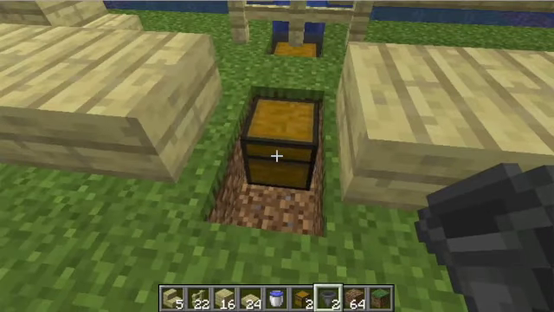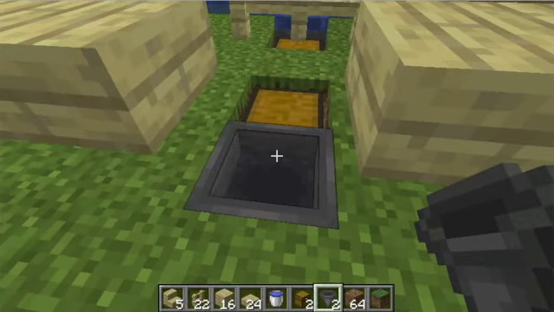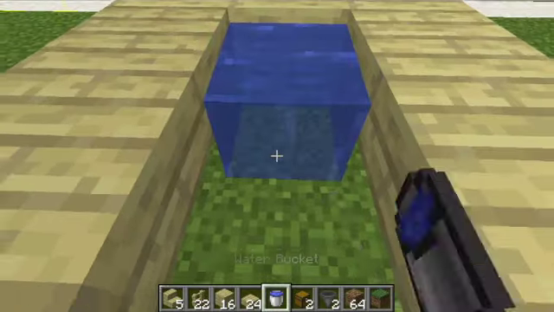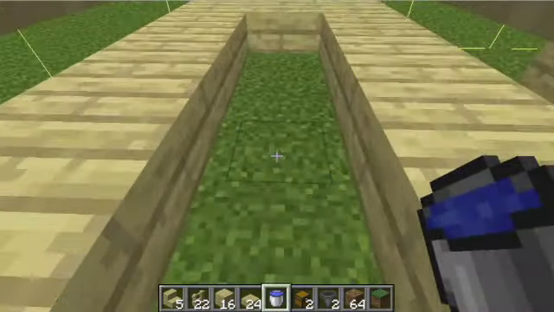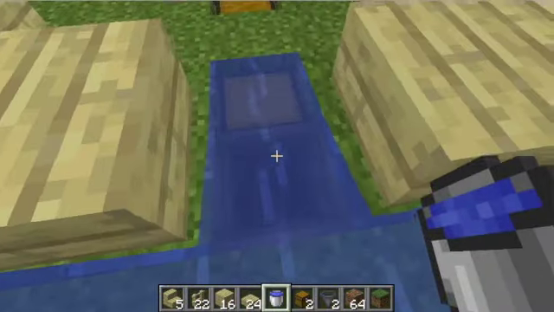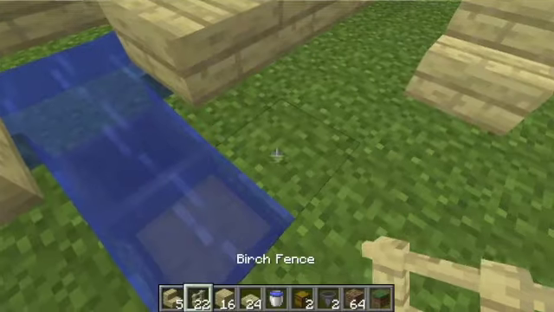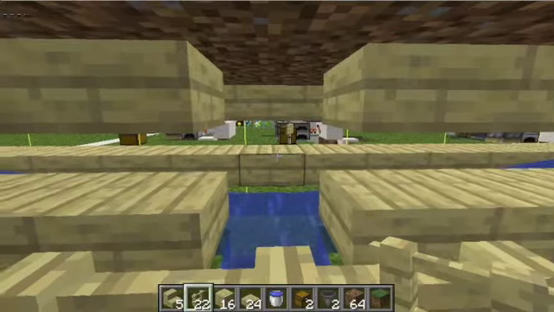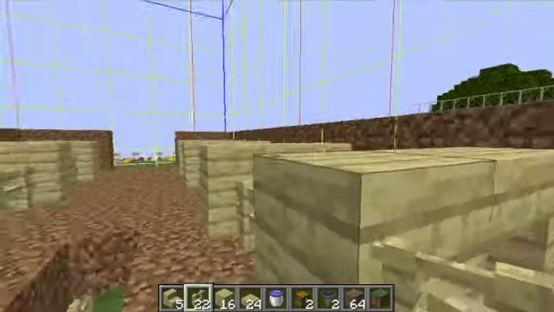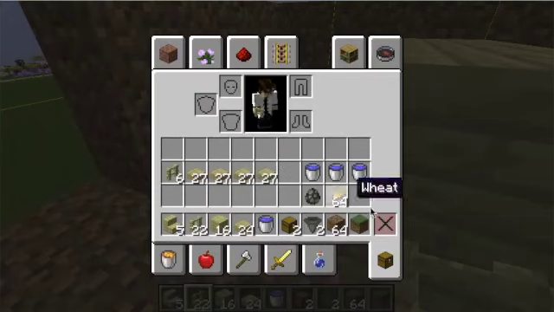And again, place the hopper with shift, selecting the chest, and build the hopper. Some water to bring the cows in the direction of the hopper. And close this so the cows can't escape. And that's it. That's the built cow farm.